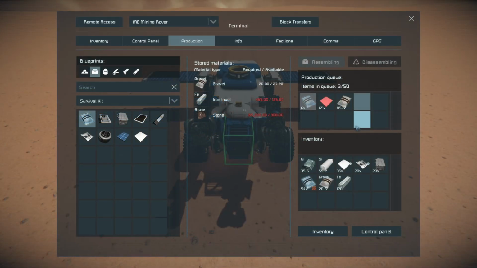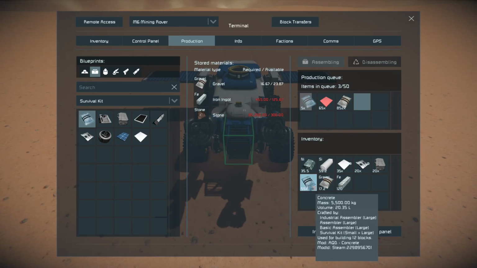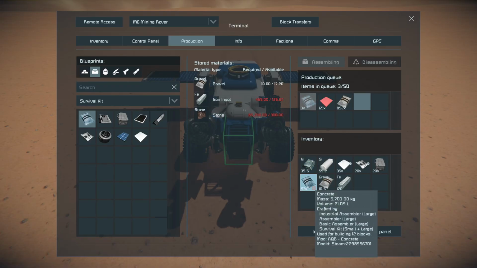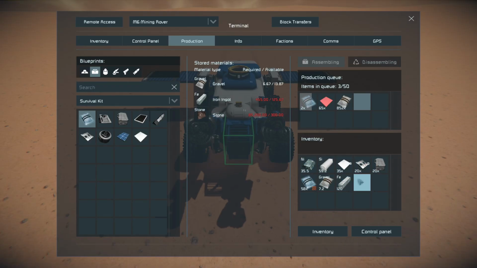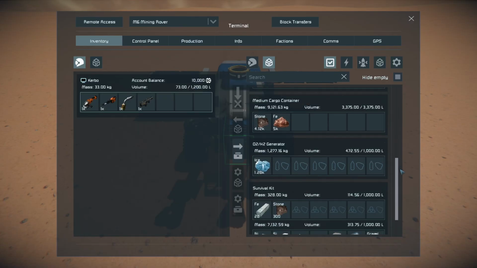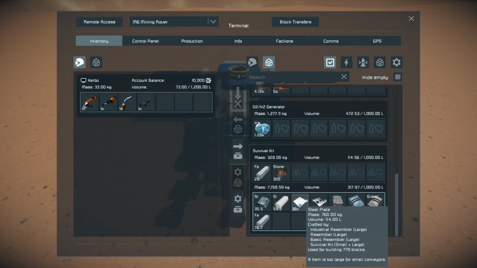Well, I'm learning things. To make concrete blocks, of course, you need concrete. The survival kit is really slow at making concrete, so I'm going to cut it off at 60. And then we got some basic stuff going here. Some iron plates and whatnot. So let's get those transferred over.